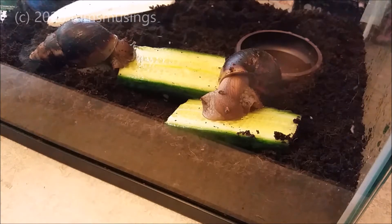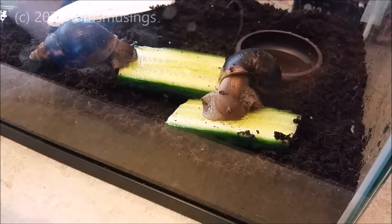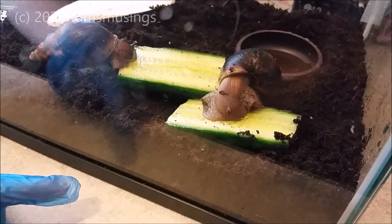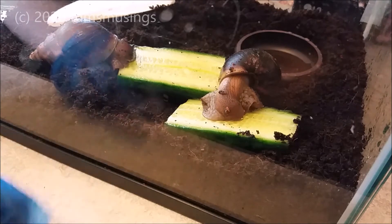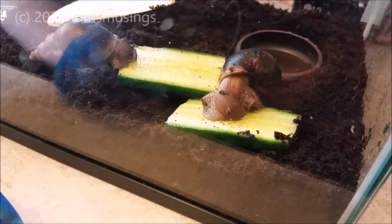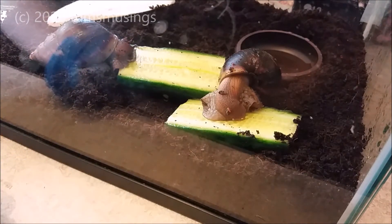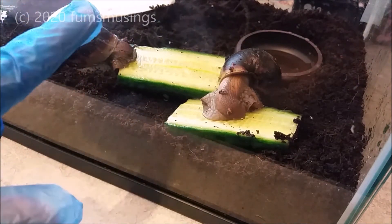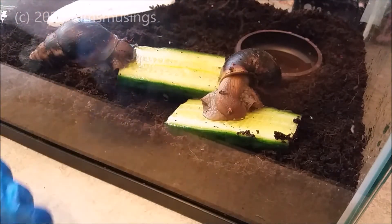Here they've got some cucumber, because that's my little trick to get them out when I want to film them - give them cucumber as a treat because it always guarantees they come out. But don't feed them cucumber often. I give mine cucumber once a week, especially in the summer, just as an extra water boost because it's got very limited nutrition - it's basically just water for them. If you give your snails cucumber every day it's like giving your kids chocolate every day; they're going to eat the chocolate and not the vegetables they're supposed to eat.